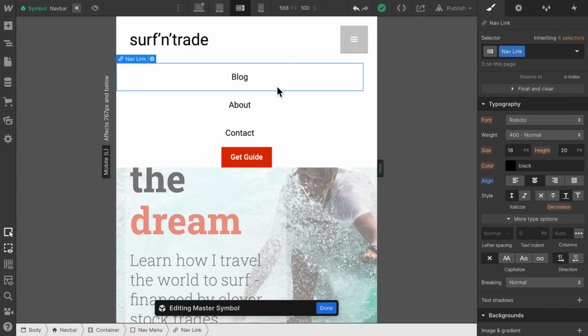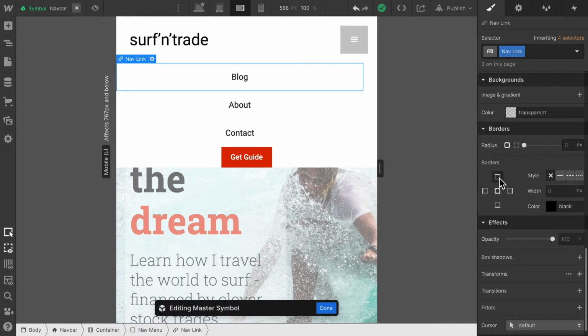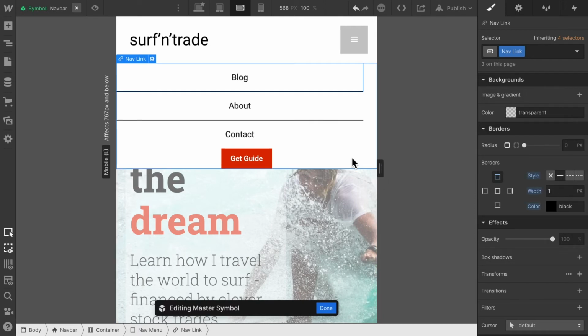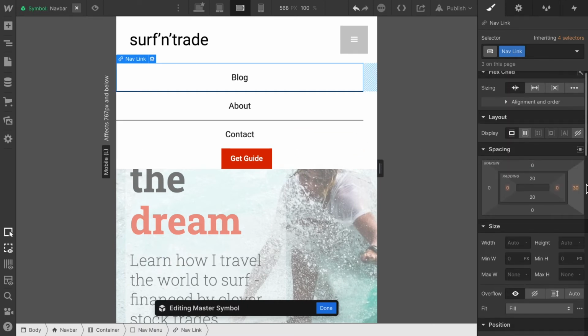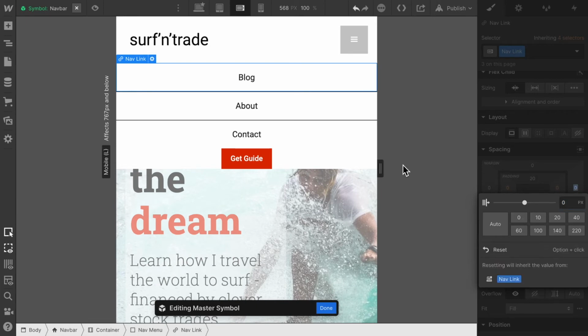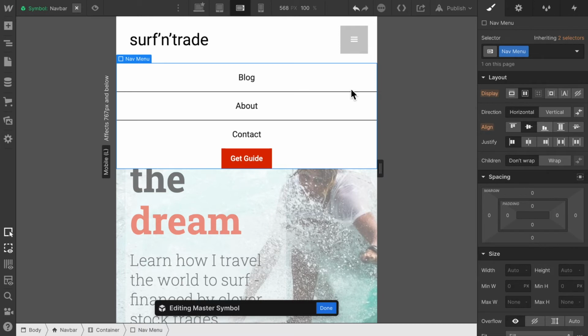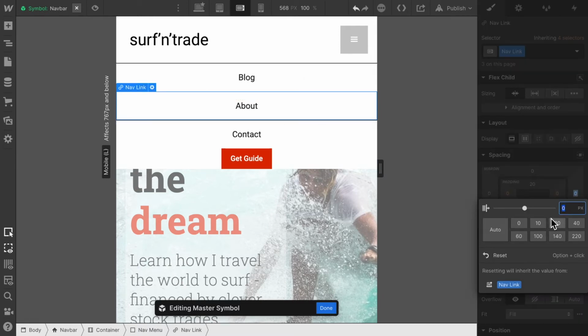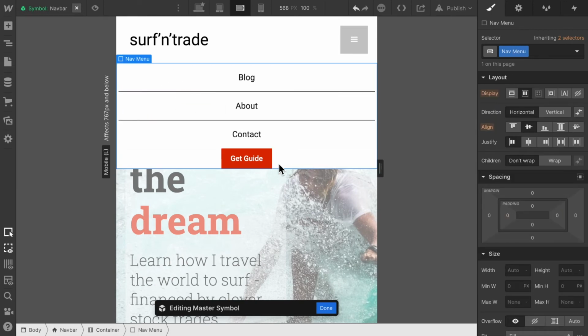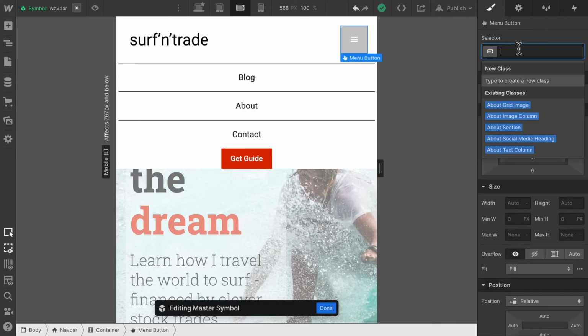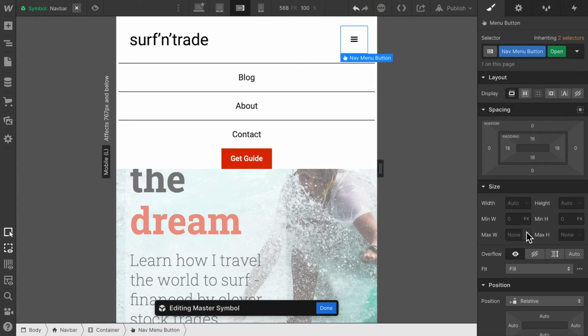The other thing that would be nice is maybe if we can create some lines to create some separation between these links. So I'm going to scroll down and give each of these links a border of 1 pixel. There should be some padding right now, which we can remove. We set that as a margin, which we remove too. Actually, we can give them all a bit of margin, just 5 pixels maybe. That's going to create some spacing on the left and right-hand side for these borders. And now the only thing we need to adjust here is this nav menu button. Okay, yeah, perfect. This seems to have worked right now.